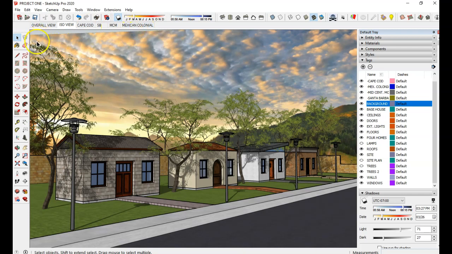Now, if you notice up here, I did this on purpose. I left a little bit of the background showing, and I'll show you why in a little while. So that is okay. If you position your view or your background rather, and it's showing like this, or if you have a lot of street showing, what we're going to do is we're going to crop some of that out.